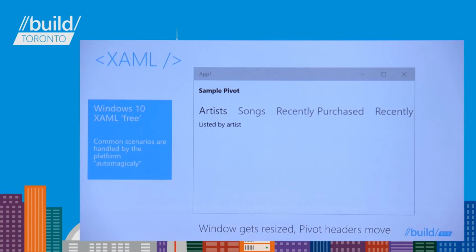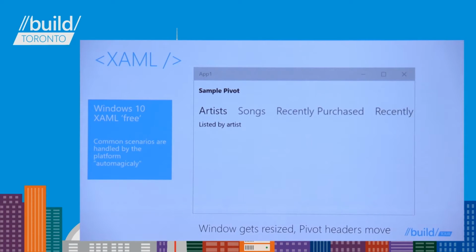Pivot is a control that's been iconic for the Windows Phone platform, and we brought it across all devices. And we've thought really hard on how do we make sure that the pivot works great on any screen size, on any device. So some of the things we've done, for example, on desktop, you can see here that as soon as you make the pivot large and all the pivots can fit on the same page, it kind of looks like a tab. As soon as you go down to a smaller screen size, well, not all pivots fit. It kind of goes to the iconic experience of the pivot.